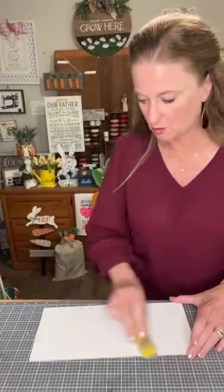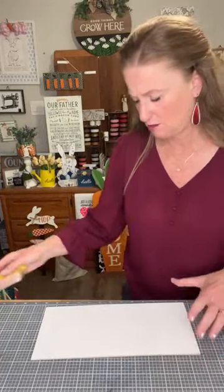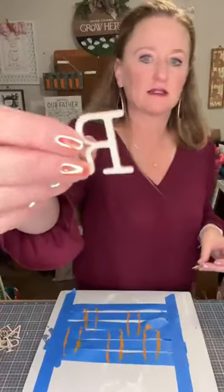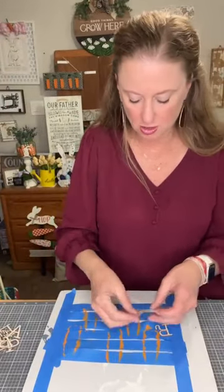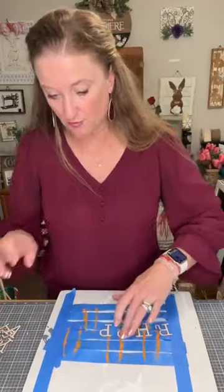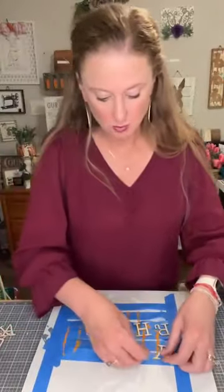And then we're just going to sand it lightly. This part is going to be the easy part. We're going to sand it, and then we're going to set it aside because we're going to do something else first. This will be better timing. We're going to use our tape, cardboard of tape, and I have a bunch of letters. Now, I got this style at Hobby Lobby. You can use any style of letters you want. These are pretty thin. I tested this out. I think they're going to work for this frame, so I'll still be able to slide it in and out. But we're just going to stick these on.